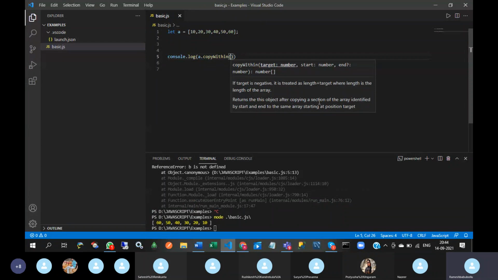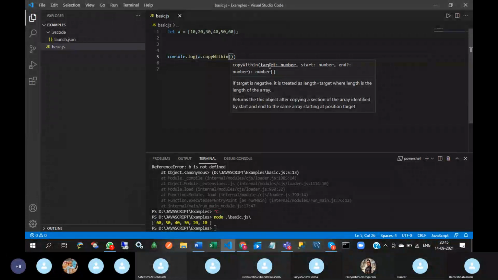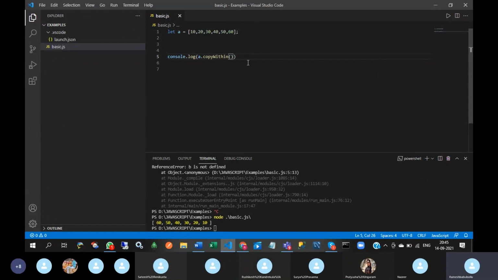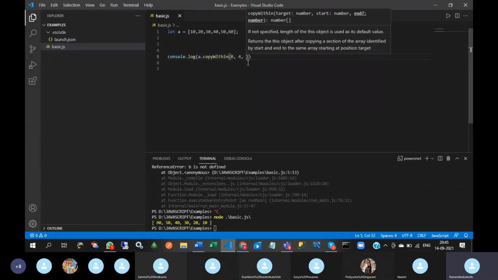Returns the object after copying a section of the array identified by start and end to the same array starting at position target. That means target number is target, start and end: 0, 4, 7.